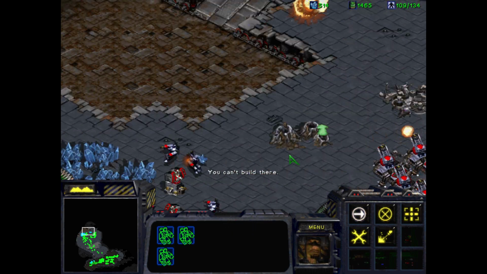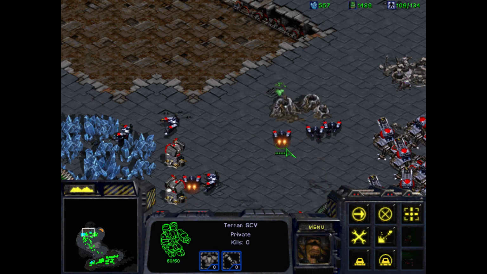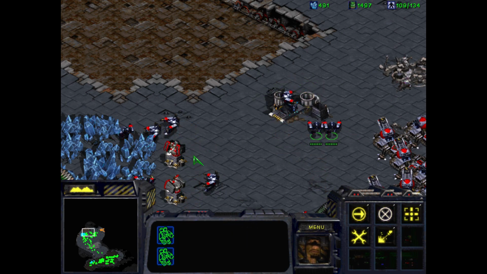Your forces are under attack. Research complete. I can't build there. And I need another refinery. Have these SUVs ready.